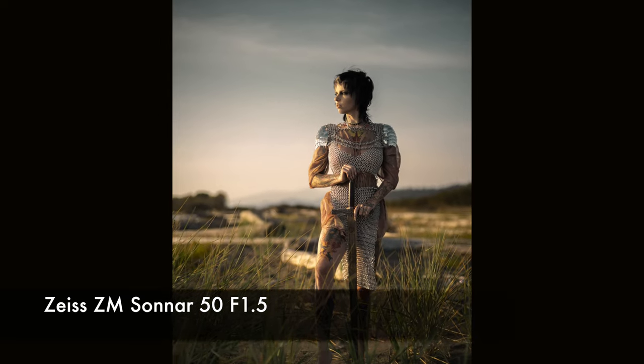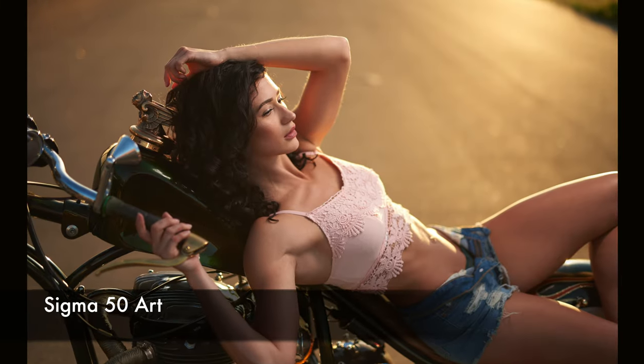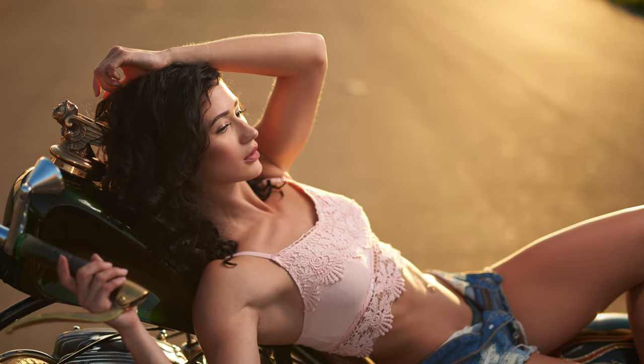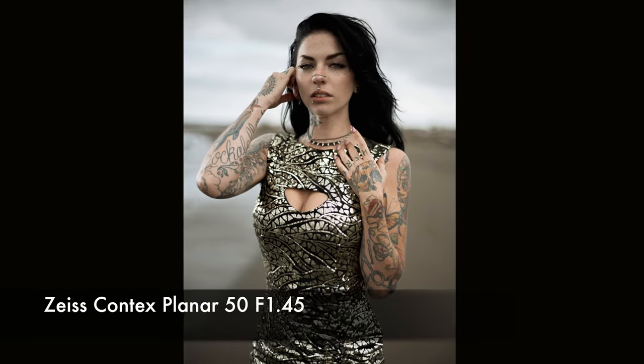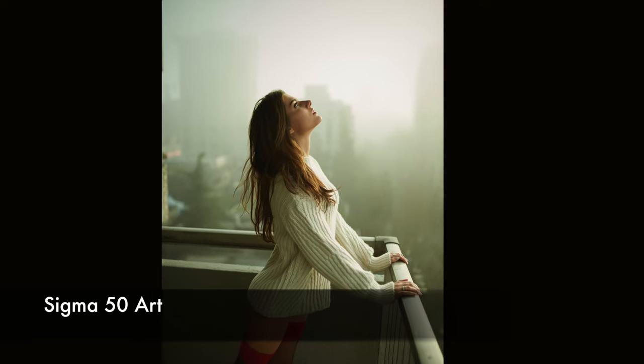As a photographer, your number one enemy is distraction. A messy background will make your photo lack clarity, lack focus, or even worse, confuse your viewer. So how can we make your background clean? There are many ways — for example, you can point your camera up to use the sky as a background, point your camera down to use the ground, or go to a sandy beach and use the sand as a background, or simply shoot on a foggy day.